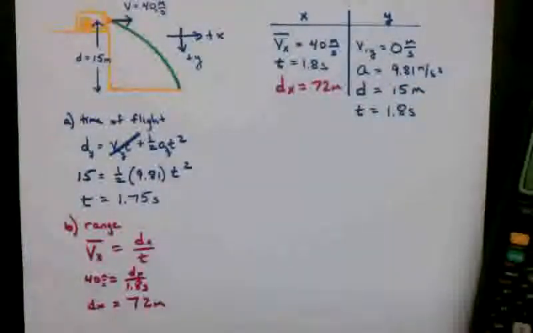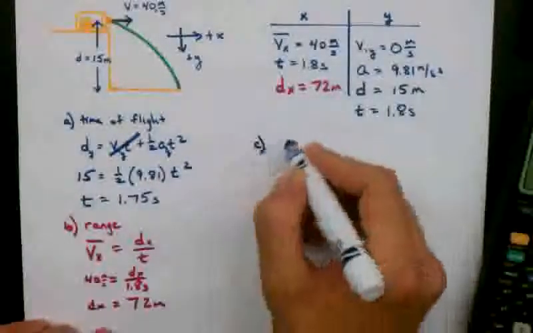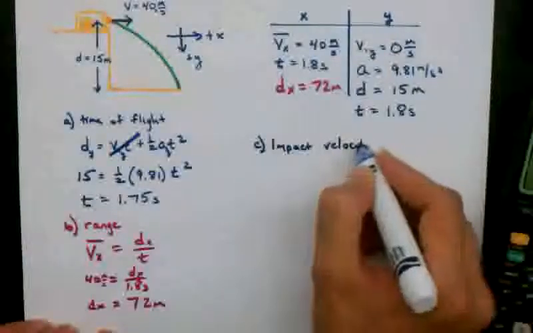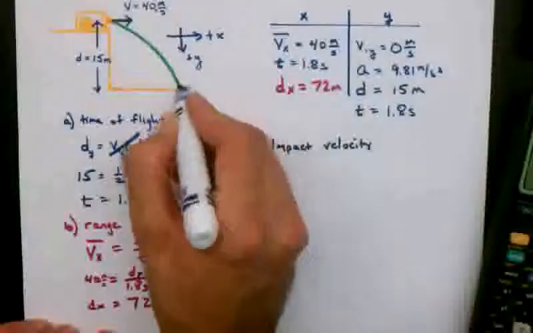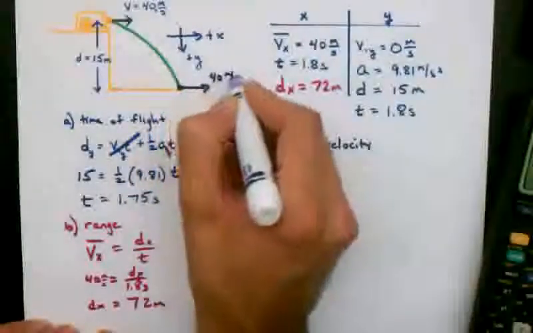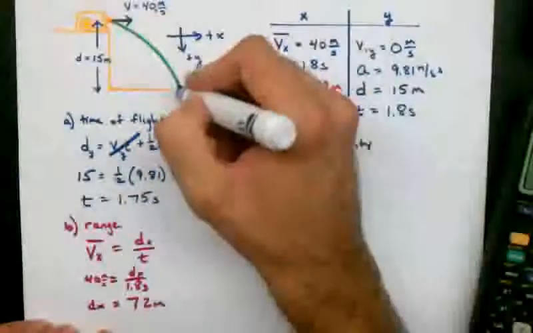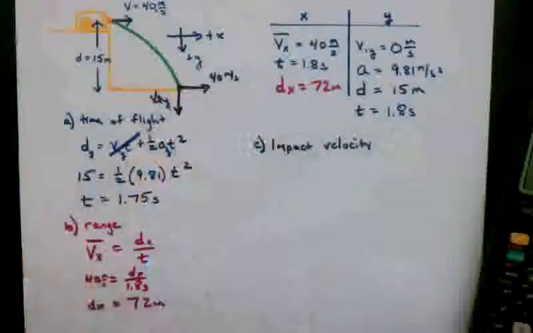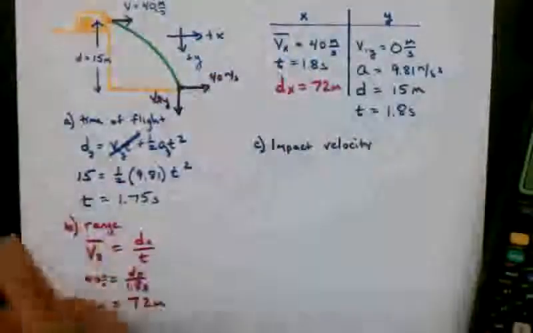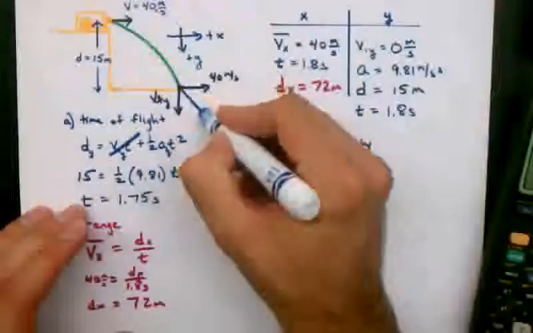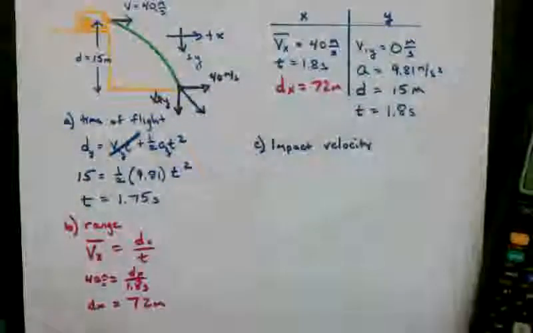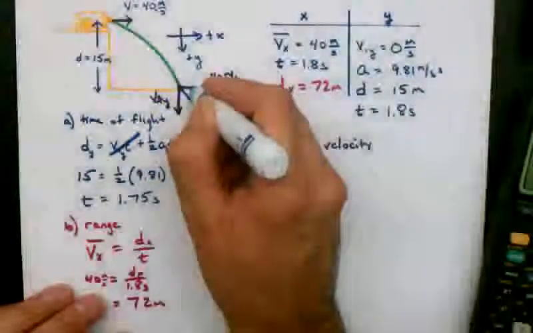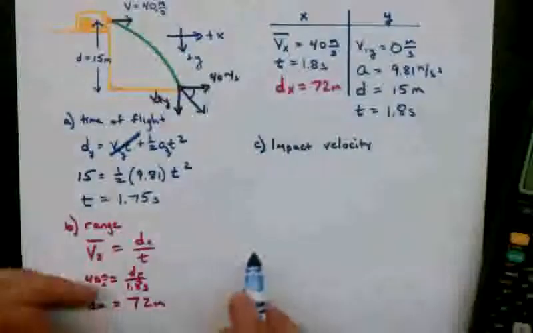My final question is probably the hardest question. My final question is, what is the velocity of impact? Now I know that the velocity in the x direction doesn't change. This is going to be 40 meters per second. But in the y direction, as it falls down, it accelerates. So I'll have to find the v final in the y direction. And then to get the total velocity as it impacts the water or the ground, I'm going to have to add those two vectors. And I can use the Pythagorean theorem to figure out how long that vector is. And I can use inverse tangent to figure out this angle here. So let's go ahead and do that.